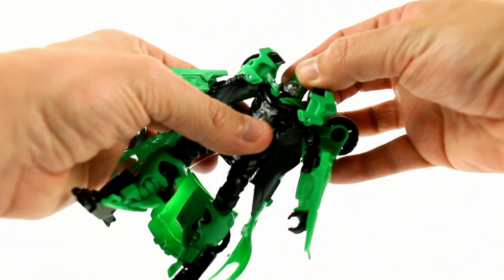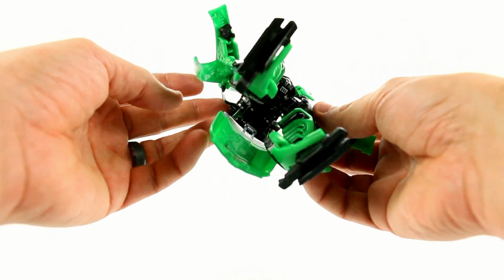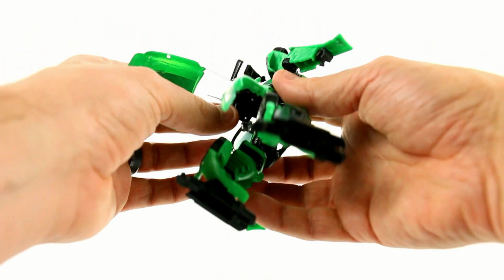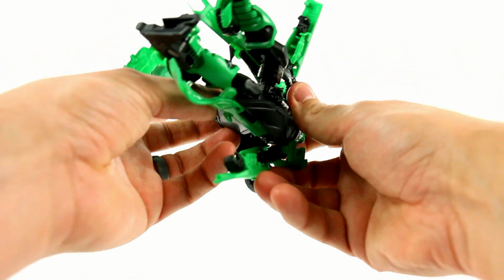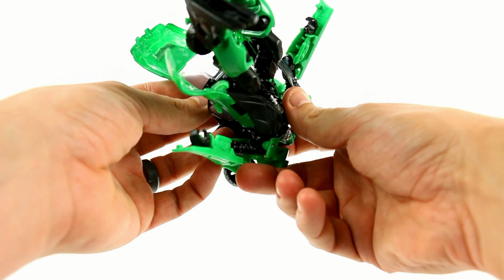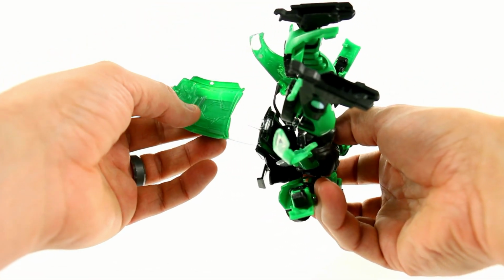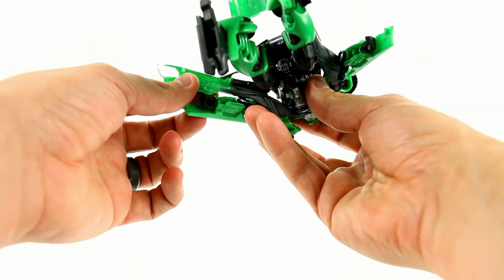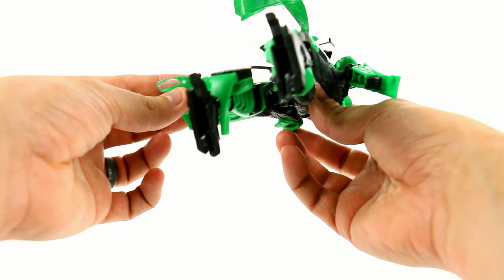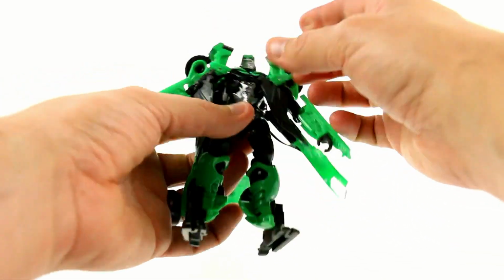Now, there's a lot of really great detail on them that you lose because of the lack of paint. This entire back section, this is all a clear plastic. I'm trying to look to see what color I think this is, green. The top section's green, but it's painted black. This is all clear, but this is painted green. These side panels here are also the clear, but painted green. So I mean, there's a lot of paint on here, and it just lacks in other areas.